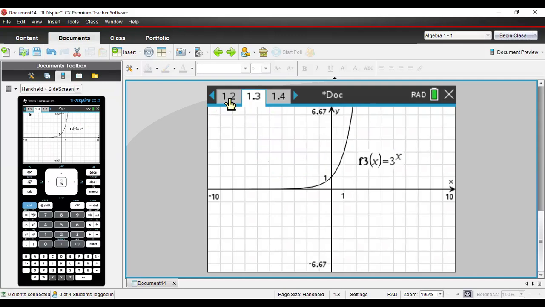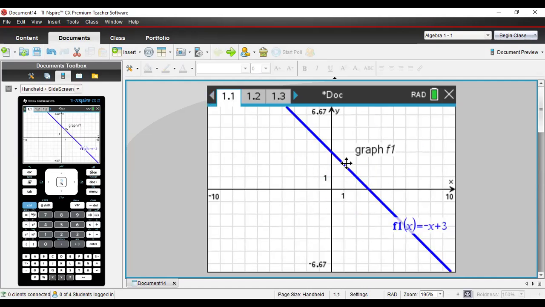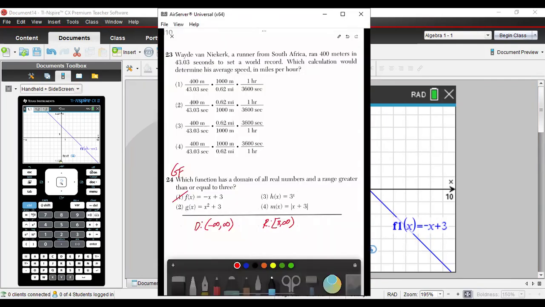So here's the first one. Why can't I go over? Okay, it's a linear function. So the linear function, if it's going off the screen, that means it's going out to infinity. So the domain for this one is negative infinity to positive infinity. The range is also negative infinity to positive infinity, which means basically that this is not the answer because we need the range to go from 3 and above. All right, so now let's go to the next one.